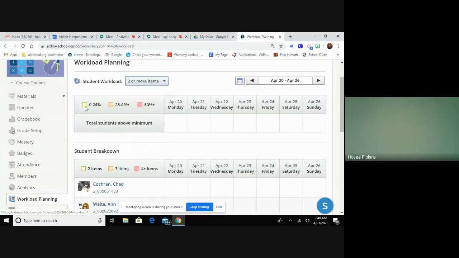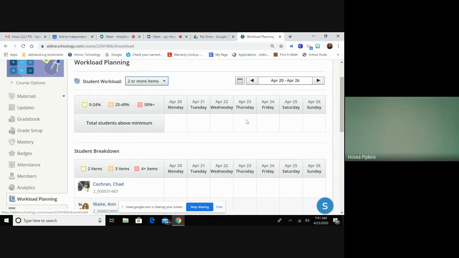If you see yellow on today, where it's 0 to 24%, that means that only 0 to 24% of kids have two or more assignments or quizzes, etc., due across all content areas. I want to make sure I say all content, so it's not just you. When you read this, you might go, oh, they have three assignments due for me, but no, it's across all content areas.